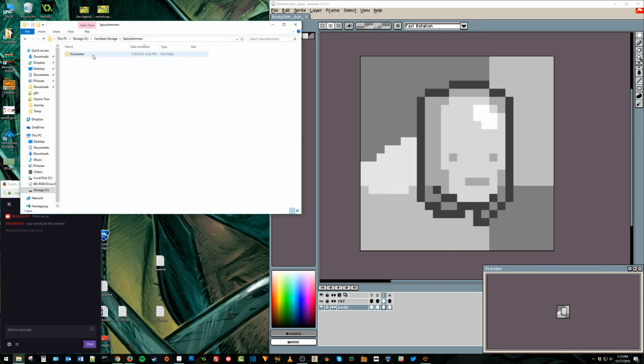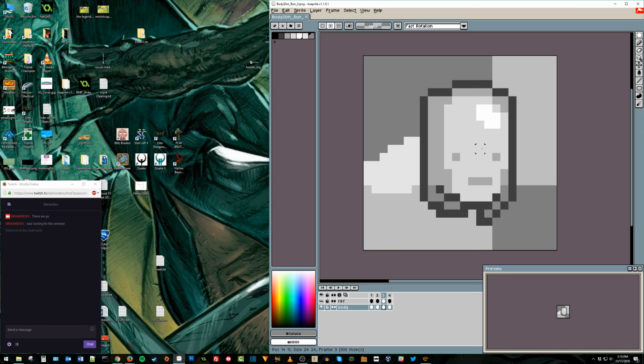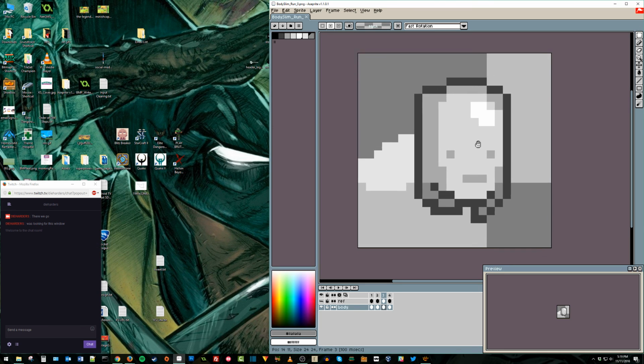Let's see. I don't know. This hasn't refreshed. I don't know how big this is. Well, we'll see. We'll do the next creative stream. We'll do the face and the hat, and then if we have time, we'll try and put it in the engine and see what it looks like.